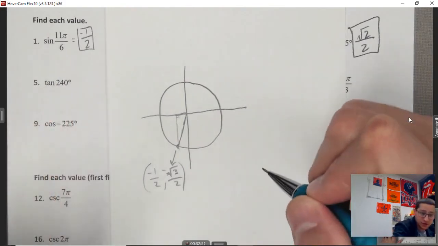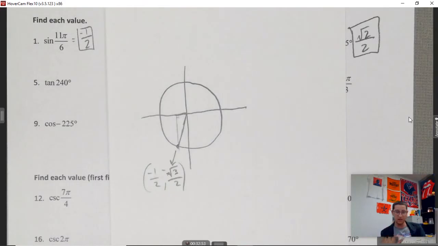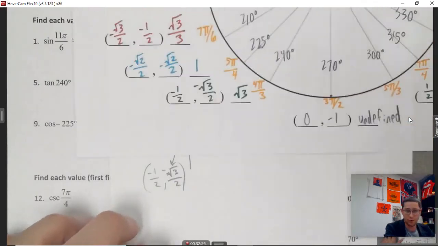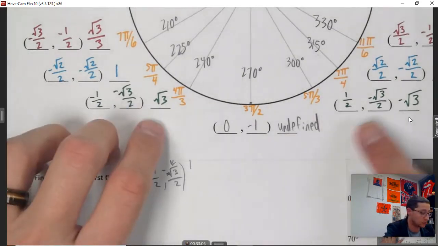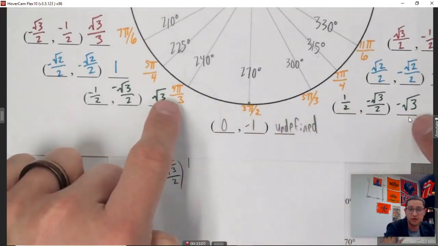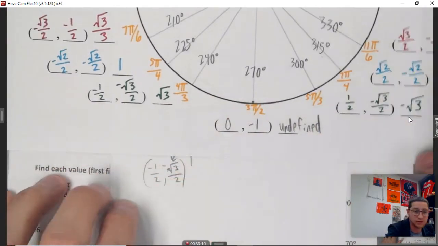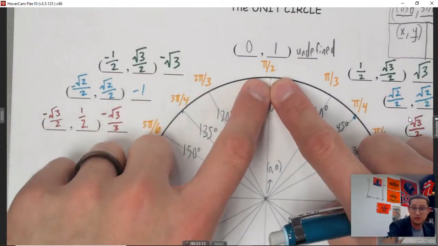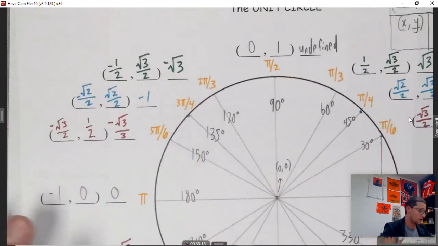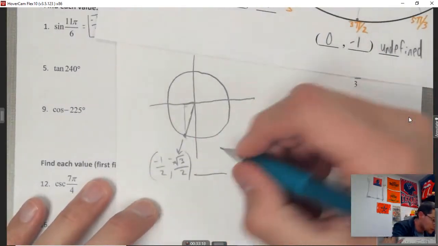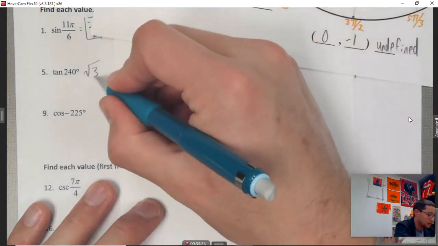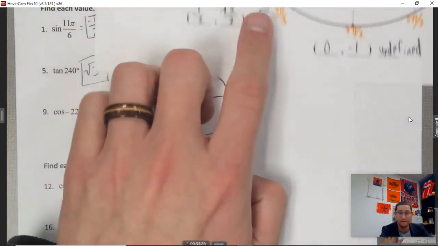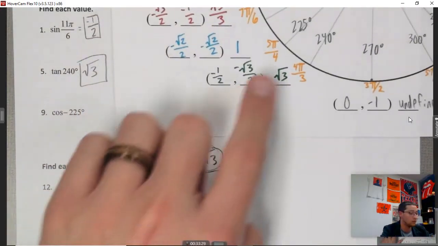On this particular one, the tangent's a little bit funky, but you either know that it's square root of 3 or square root of 3 over 3. The way I think about this is the ones that are close to the y are just the square root of 3. So this one's going to be that second piece, the square root of 3. It's negative over negative, though, which gets you a positive. This one is positive square root of 3, and that is confirmed with this right here.